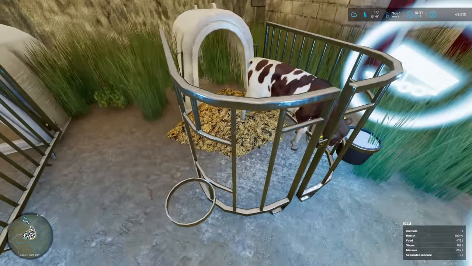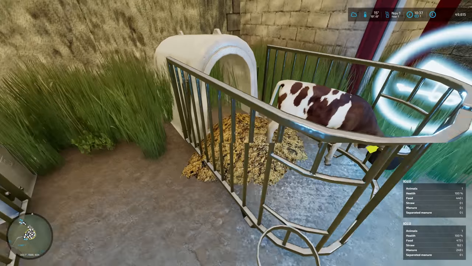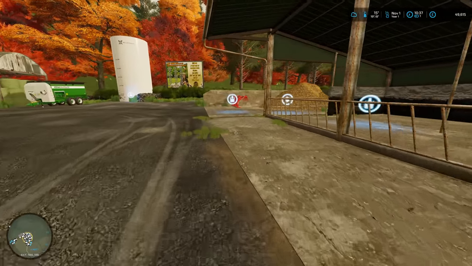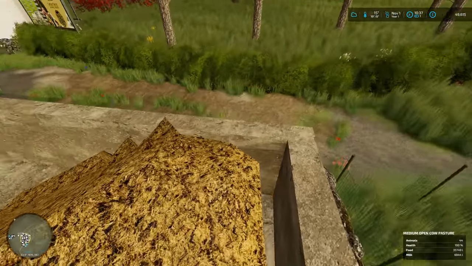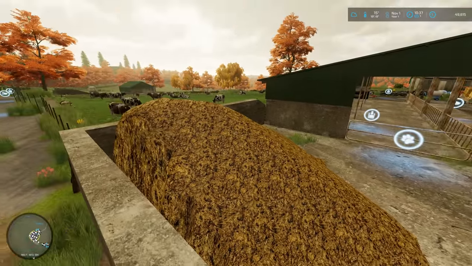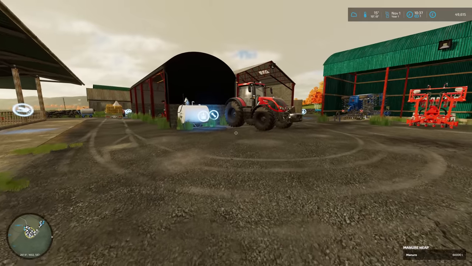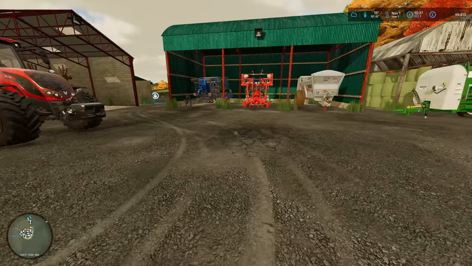Is that a different texture for manure? I feel like that is a new texture for manure. I wonder if that's specific to the map. I might be going mad here. Like, is that a different texture for manure? I don't know. I think it is. I'm pretty certain of that. Or am I just seeing things? Or am I just completely noticing the same thing as I've always seen in game? It's an interesting one.